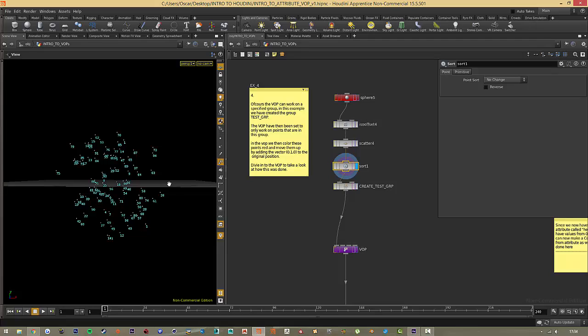So let's say we have 100 PT nums here, or 100 points, and we want them to be from here to here. We want to sort them by X, which means we want to sort them in the X direction. So here it's going to be 0 and here it's going to be 99. How do we do that? We use a sort. We put the point sort to X, and that means that from X to X it sorts them. So here you can see it's 0, here it's 1, here it's 2. It basically sorts them based on the X value, so the smallest X value to the biggest X value.